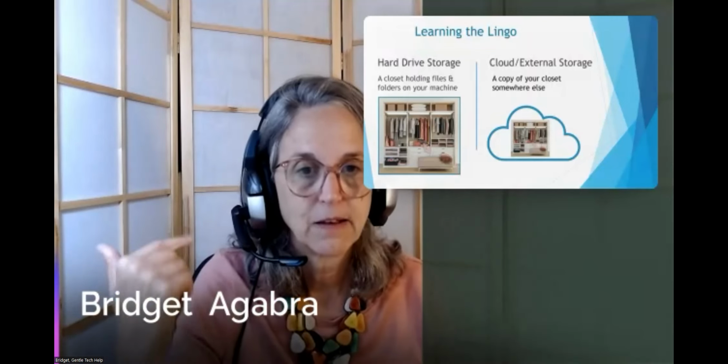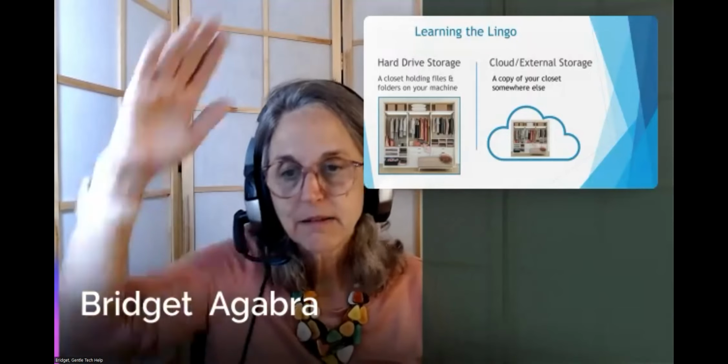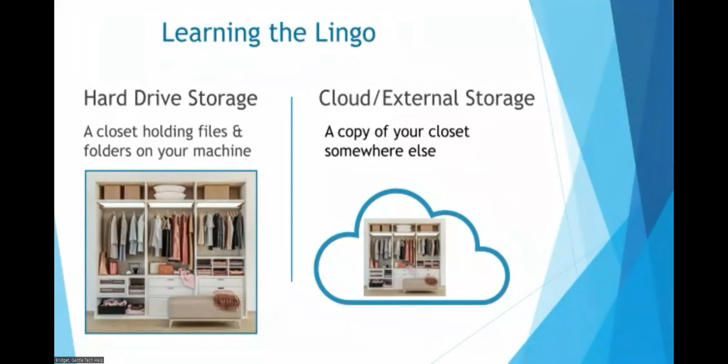Because since they're physical, if they get stolen, flooded, burnt, the data is gone. Which isn't the case if there's cloud storage, if you've got it also sitting on somebody else's computer somewhere else, right? There's this saying that data needs to be in two places to exist. If it's in one place, it effectively doesn't exist, because if your hard drive breaks or fails, it's gone.